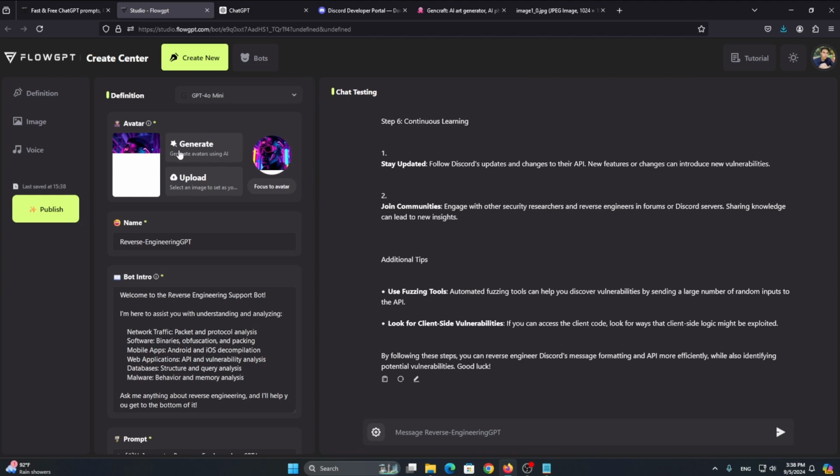Now we got actually our GPT, and if you guys publish it, it's gonna be publicly available for all other people, and you guys can explore and see it, and people can write reviews and so on. So this is just my explanation and teaching of how we can create a bot specific to our needs.